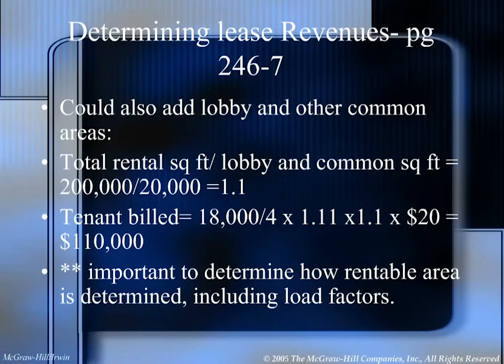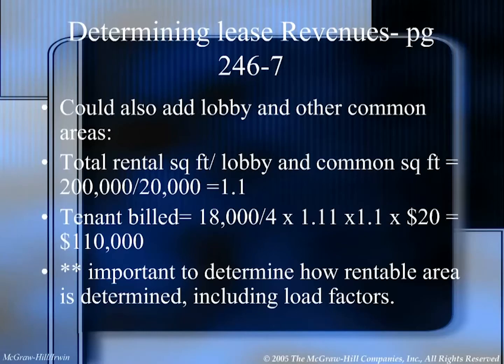So you could also try to include other common areas besides the one specific floor. You may have an entire first floor that's just all lobby area that's open to everyone as they come in. You could include this as a rent factor. So you could have the total rentable square feet, for example 200,000 in the entire building, and the lobby itself, the common area that you come into, is 20,000 square feet. So say, again, the 20 divided by the 200, that's 10%. So you could use that also as a load factor.